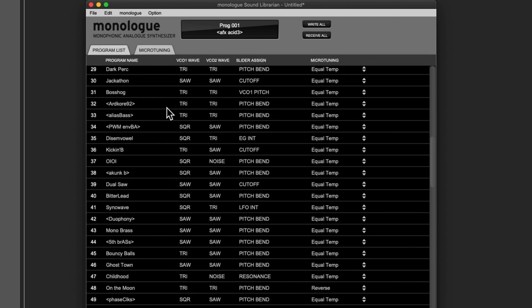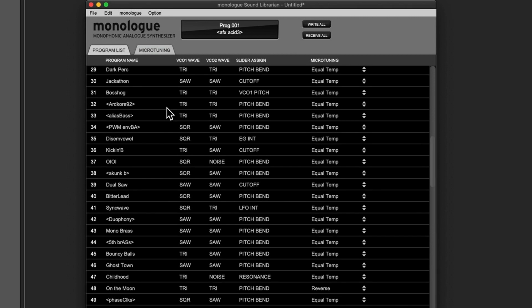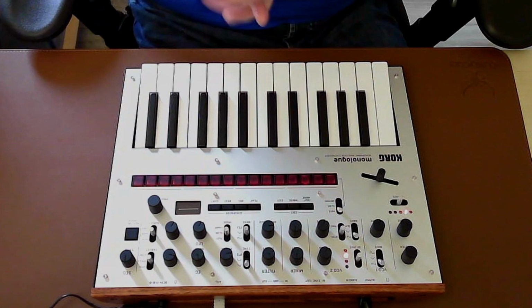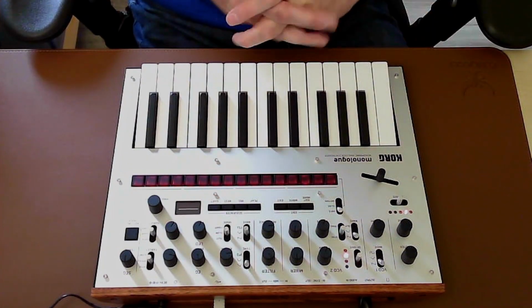And like I said, you can just scroll through these, and you can just double click and rename them. So this is quite good to see what's actually controlling, what waves you're using, and also what the slider is assigned to. That is quite a handy thing to have up on screen, I think, when you're working.